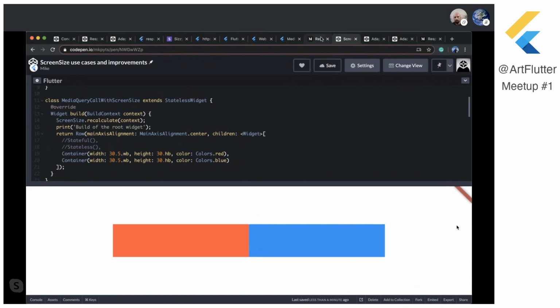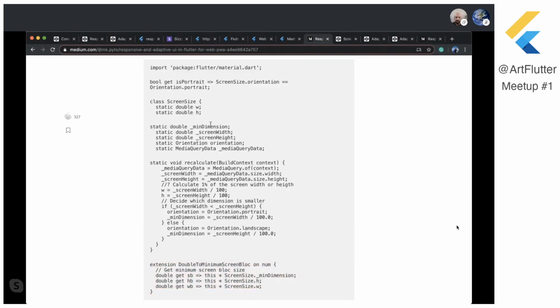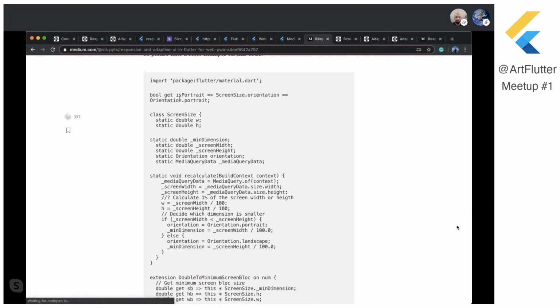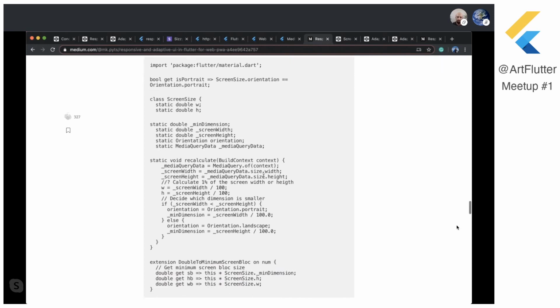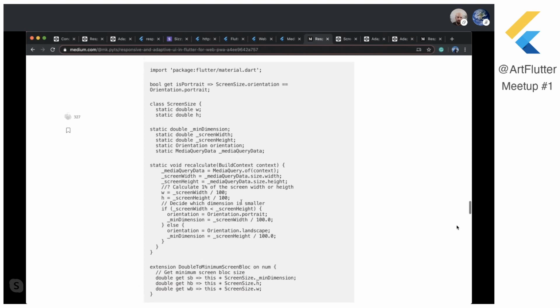But if you take a look at this class again, you will see that here's a special property called isPortrait, and it's giving you screen orientation, if it's horizontal or portrait, right during the recalculation of the media query sizes, and without any other additional work.